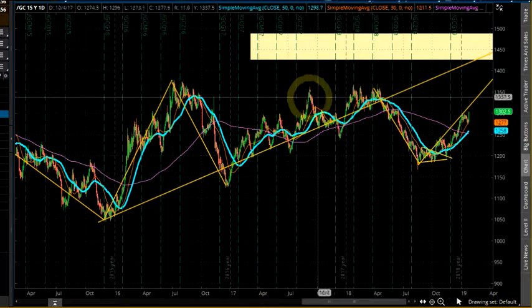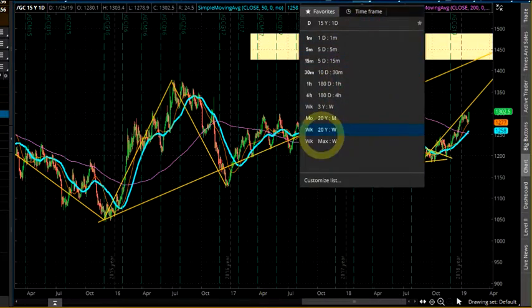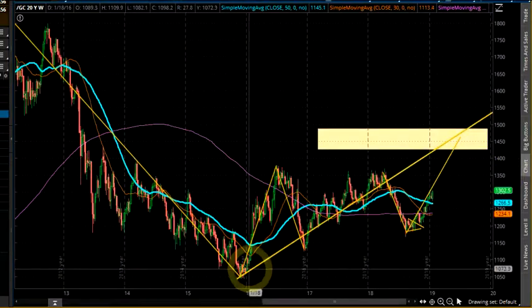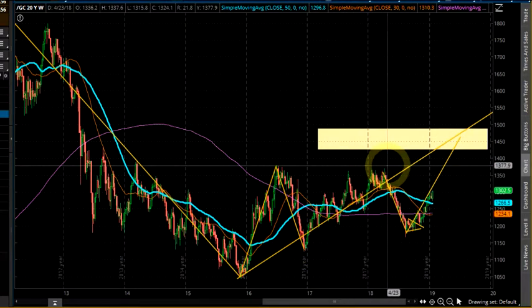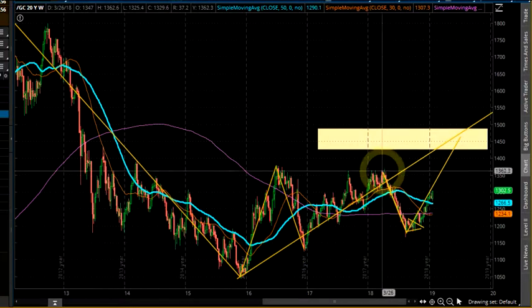If you look at it, this is all one swing right here, even though there are little swings in here when you're looking at a daily or a weekly. Let's just look at a weekly chart. It's easier to see on a weekly. This is a unique swing here, high and low. But then this is all just one swing, this whole move here. And then this is unique, right?